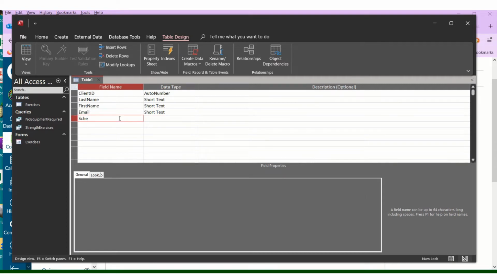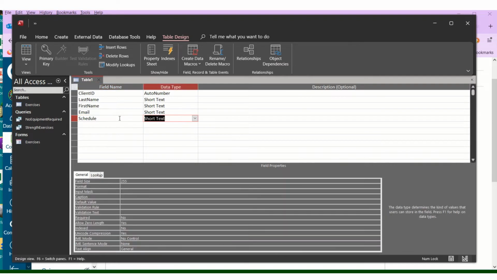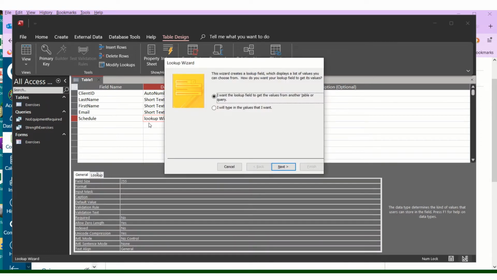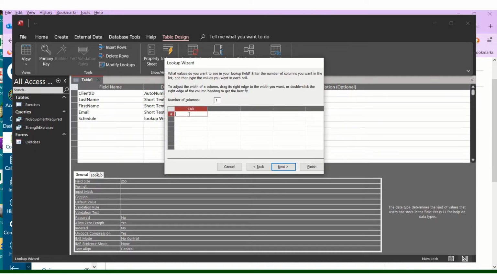And for the schedule, this is going to use the lookup wizard. I just started typing lookup wizard, and when it came up, I hit the enter key. We're going to type in our own values because the textbook gave us our own values to type in. So we'll say next.